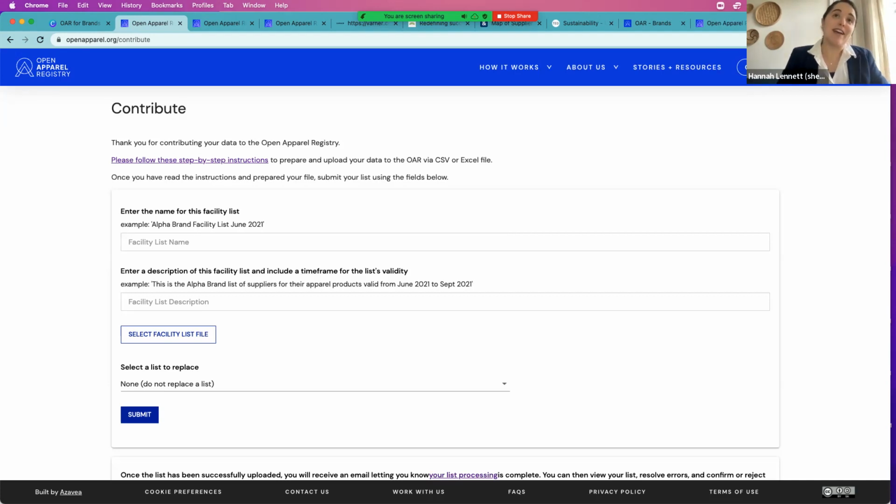So you will want to prepare your data in a CSV or Excel file. As I mentioned, right now, it's just 3 columns: country, name, and address. And we will be adding those additional data points, but what will remain is that those 3, country, name, and address, will be the ones that are required, and you can add the additional data points as you wish. So you still really want to be sure that those 3 data points are solid: country, name, and address, even if you're adding those additional data points as well. So you'll prepare your CSV or Excel file for upload.